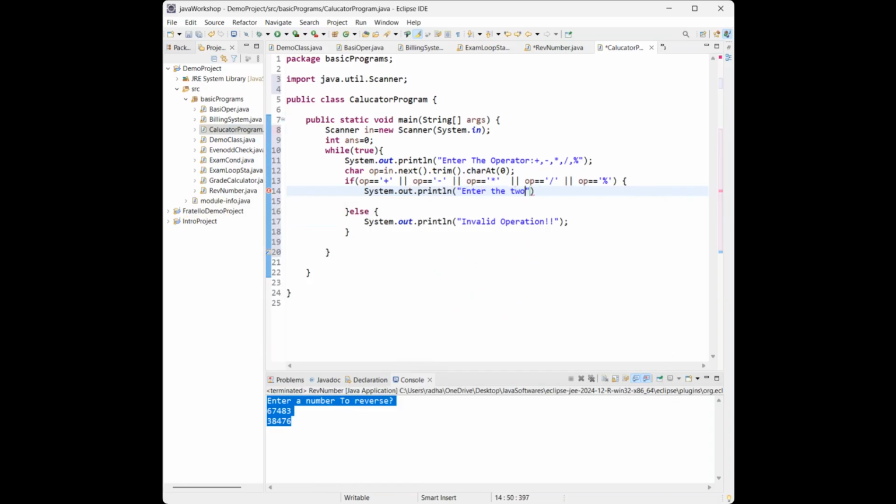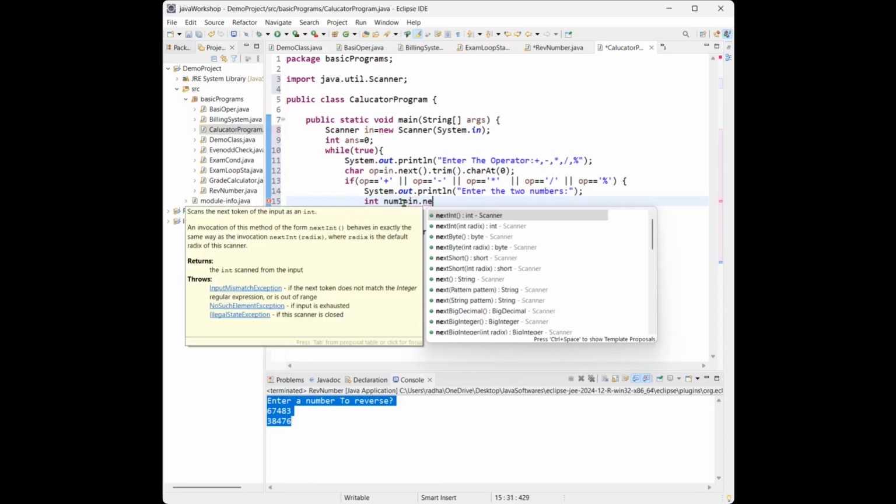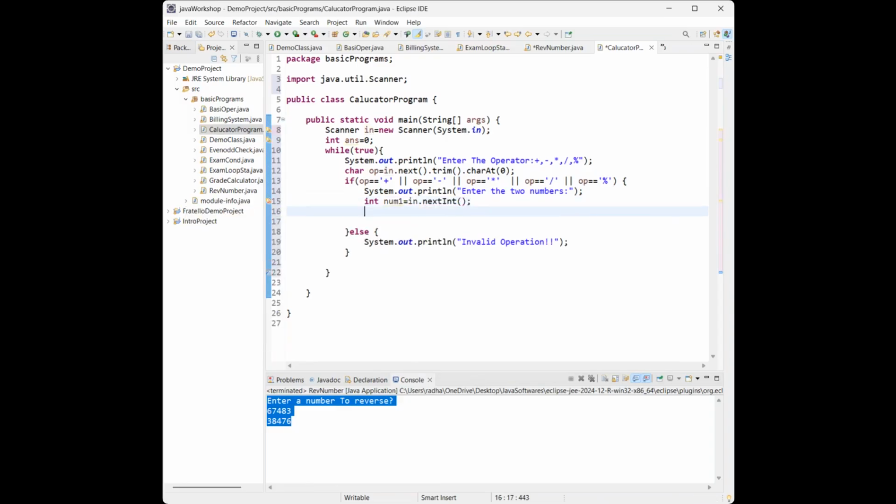He will enter those two numbers. So for the first number, int num1 equals in.nextInt(), and for the second number, int num2 equals in.nextInt().